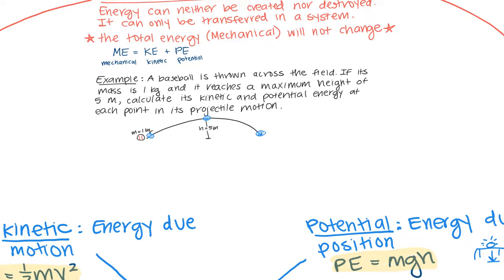For example, you might have an object that starts off moving, so it's really only got kinetic energy, because that's our energy due to motion. And then maybe it stops moving. That energy of the object is not lost. It has simply been transferred between two different types of energy. I'm going to write E for energy transferred.